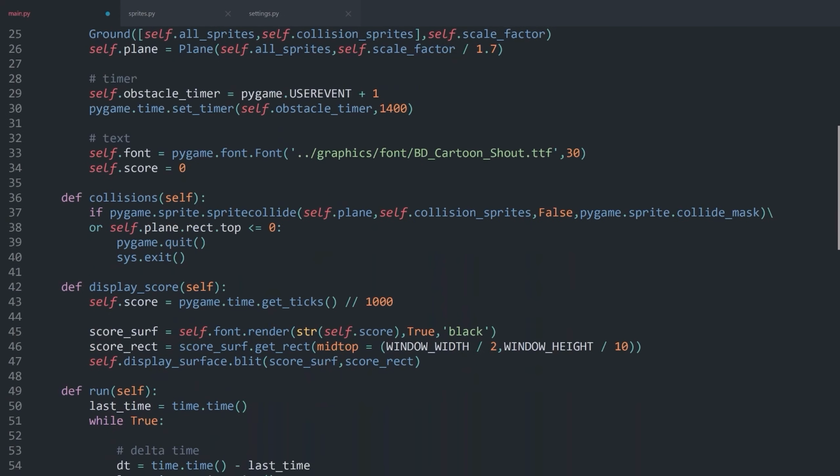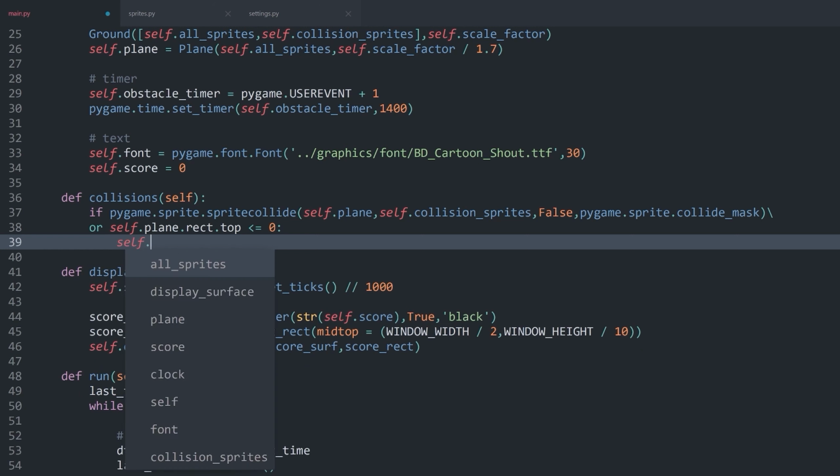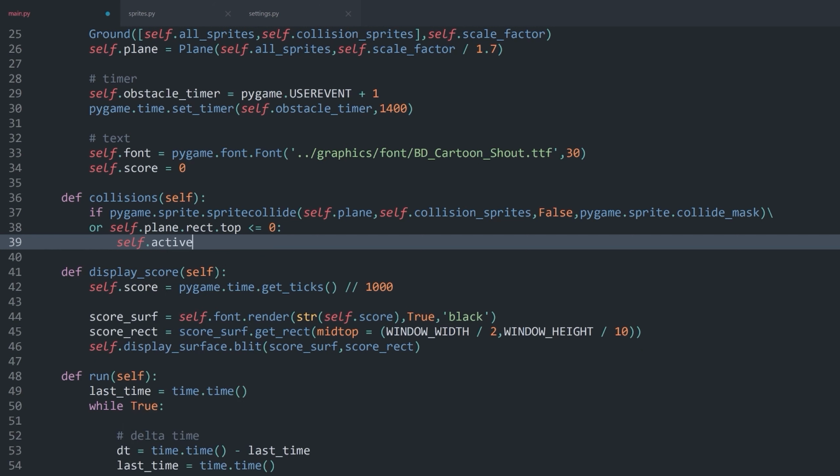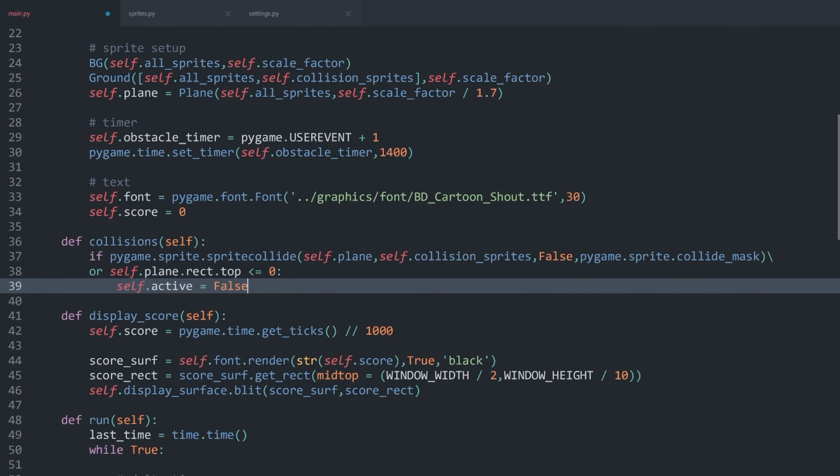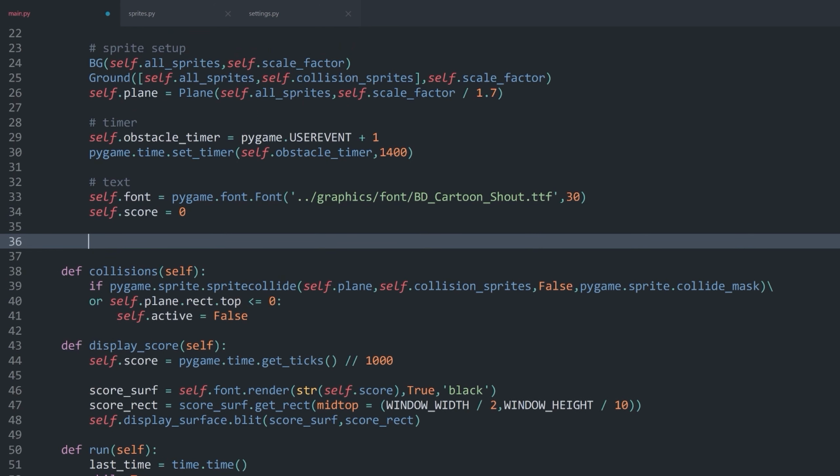So essentially, once we have a collision, we want to make some changes to this. And specifically in here, I want to have self.active is going to be false. So now, instead of closing down the game, we're getting to a different state. And now for this state to work properly, I need a few more graphics. And this is going to work in the init method.